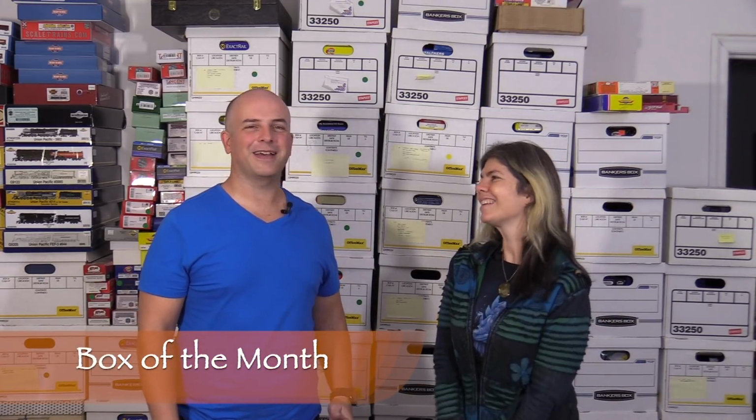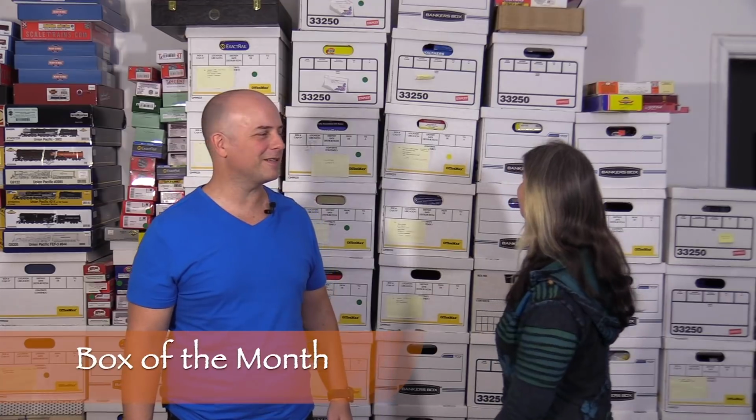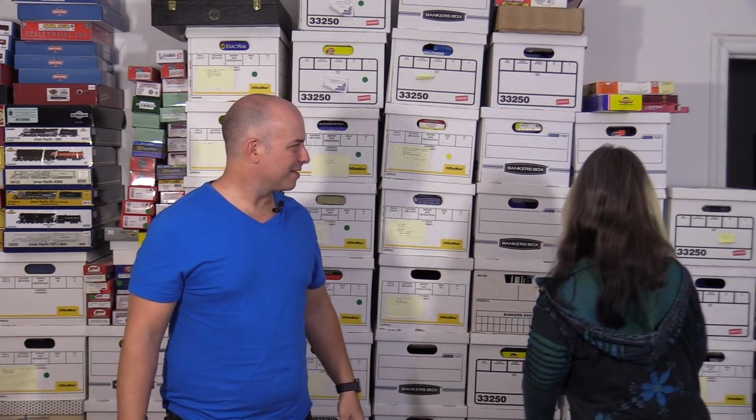Box of the month! Yeah, we're going to do box of the month. So every month we're going to take one of these boxes down and look inside it and see what's there. I've forgotten some of it, so it'll be an adventure for me too. That's going to be fun. So which box will you start with? How about just the one on the end over there? All right. And we'll just work our way across the room.